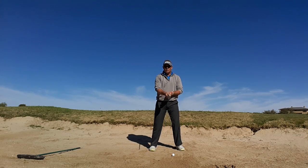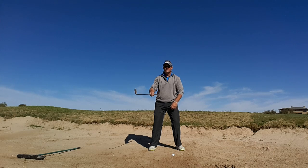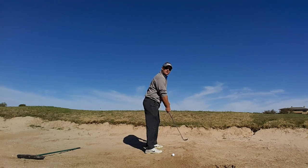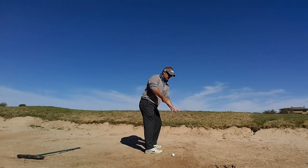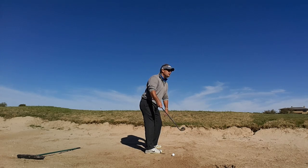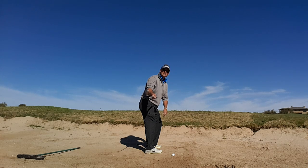Now, it's very important to understand because as I'm taking that back, I'm not bending. I'm not adding any side bend to the wrist. If I did, it would look like this. Okay? So when we're training in the true takeaway, when you're taking that club back, you want to feel like the middle of the shaft is on the table like this. You're turning back and there is no bending. But as soon as that club gets past hip high here, we're going to take the right wrist and just start bending it slightly.